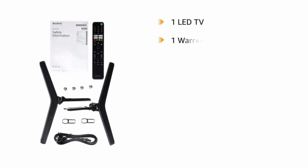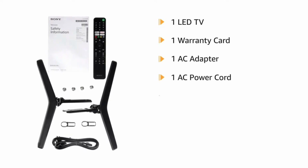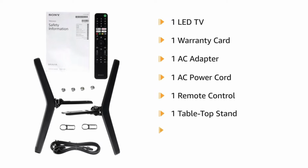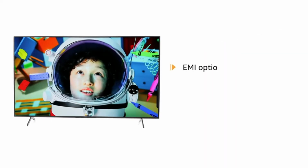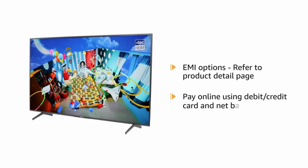Inside the box, you will find one LED TV, one warranty card, one AC adapter, one AC power cord, one remote control, one tabletop stand, one user manual, two AAA batteries. This product comes with standard brand warranty. For EMI options, refer to product detail page.